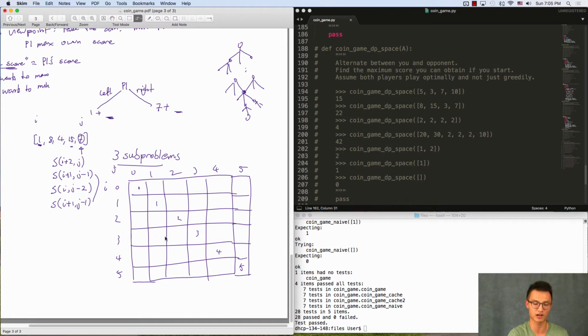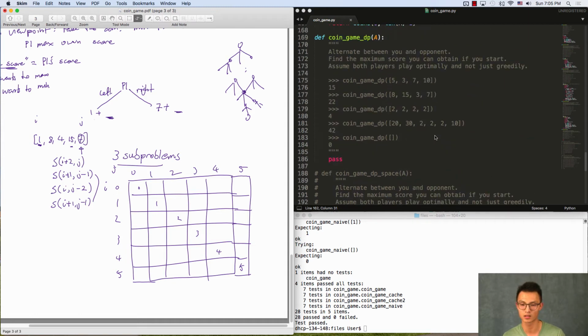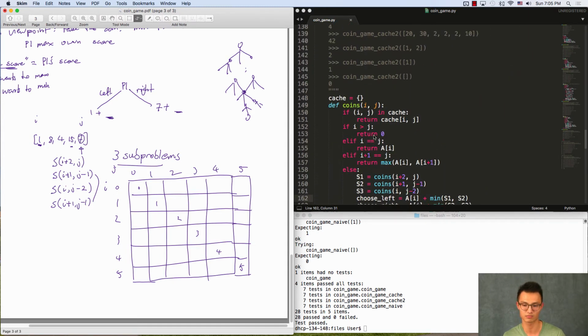I don't really care about these values because that's defined in my base case. My base case was saying if i is greater than j, return 0. So I don't care about these values here. The values I do care about are where i equals j, which is going to return a of i. So these values are a of i.